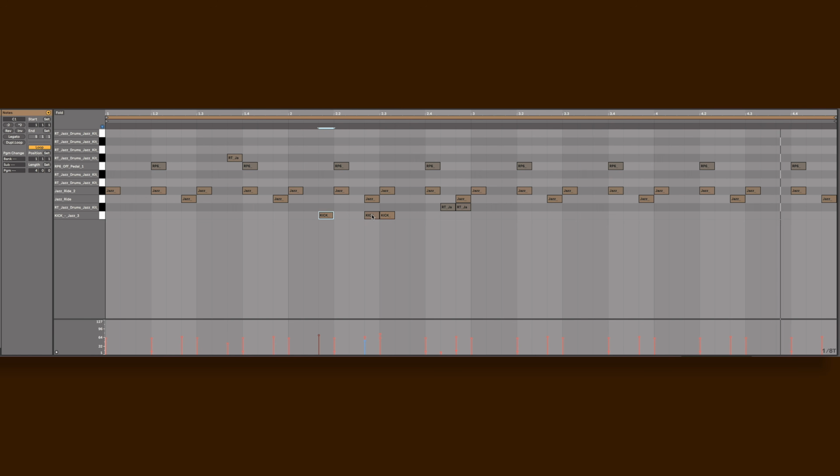And let's get that snare roll in there. That would be nice to emphasize at the end of the phrase. And then a little kick response to that.